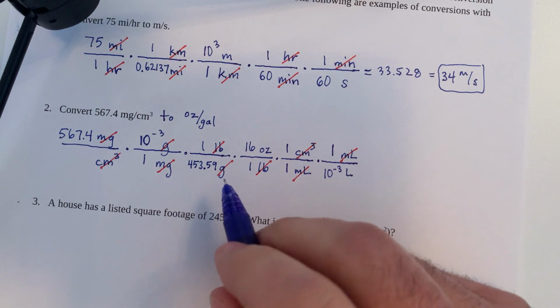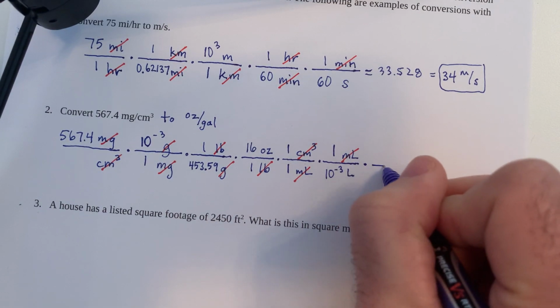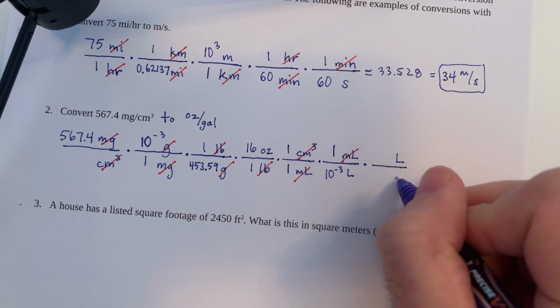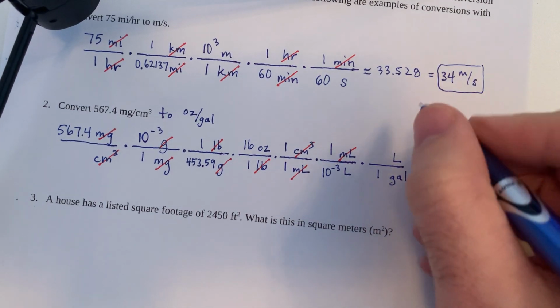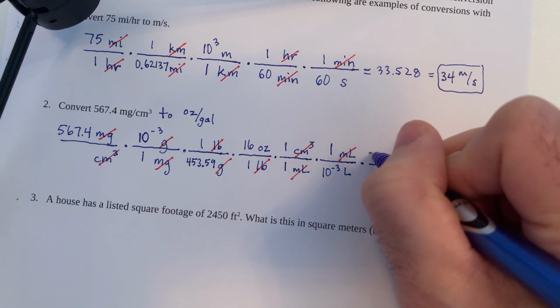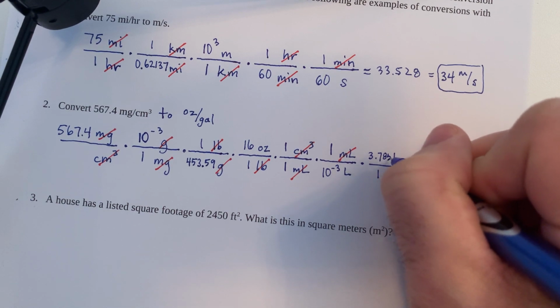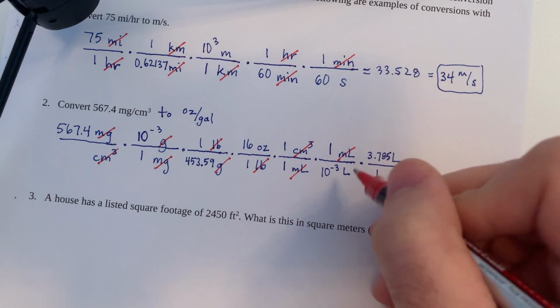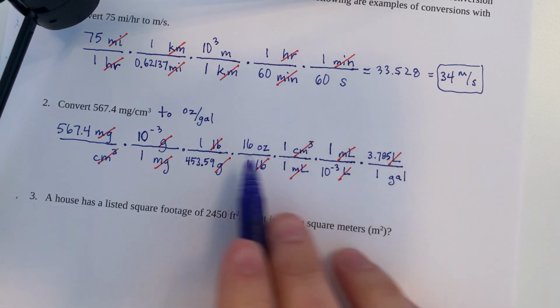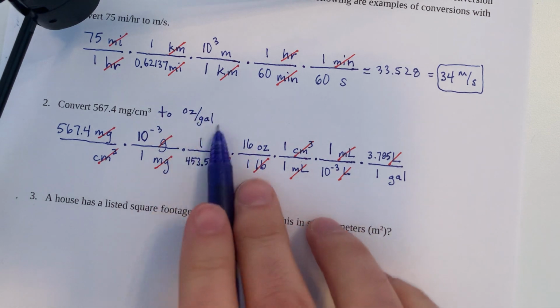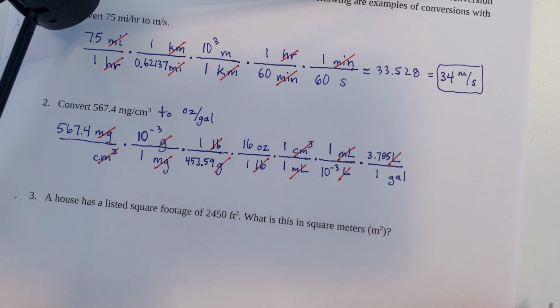Okay, now we want to go from liters, and we need to get into gallons, right? And we look, we've got liters to gallons. So that's what we're going to do. So one more step here. Liters on the top, gallons on the bottom. And our conversion on our sheet says 1 gallon for 3.785 liters. Like that. Cancel our labels again. Liters cancels, we got gallons. Now, if we look, what are we left with for our labels? On the top, we're left just with ounces. On the bottom, gallons. That's exactly what we want. Ounces over gallons.